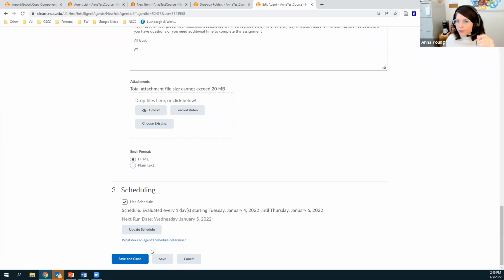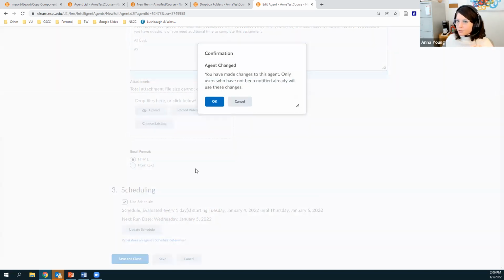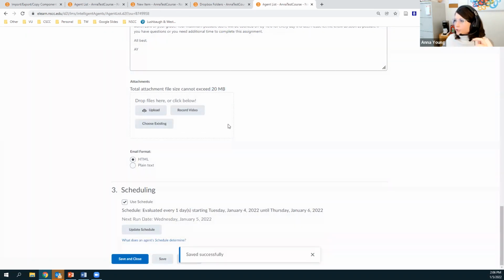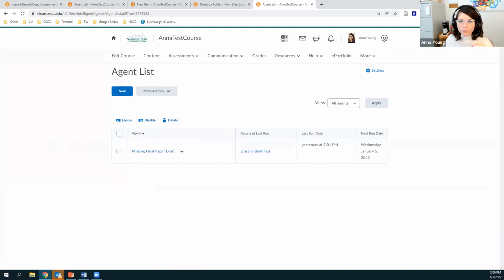So that is a very lightning fast introduction to intelligent agents. You can do all kinds of things with them. If you have the time, I encourage you to go to the workshop on January 13th or play around with this tool yourself in your own course shell. But it's a very, very valuable tool and often underutilized. And it's really good even for a basic level of setting an agent to, if a student hasn't logged in more than like 4 days or something like that into their course, it'll send them an email.